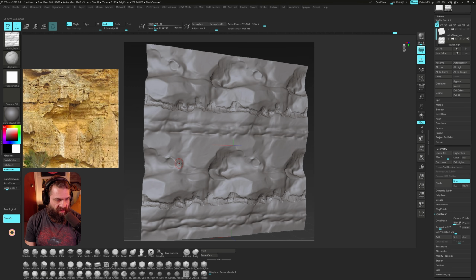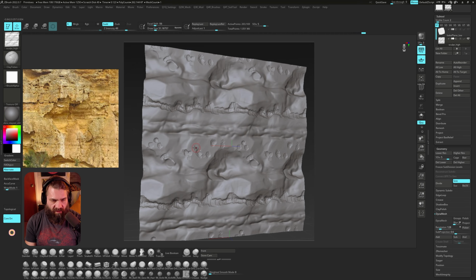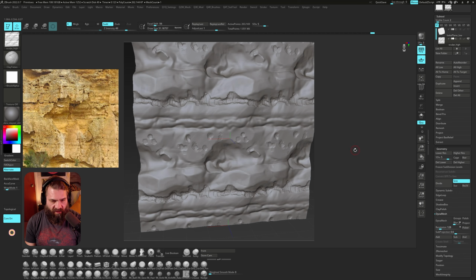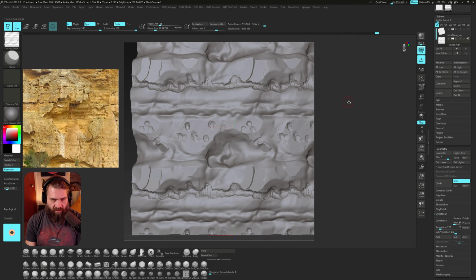And I might just do a few more holes, like another hole here, one more hole there, just make this a little bit holey. And I want to make some areas a little bit flatter with character.